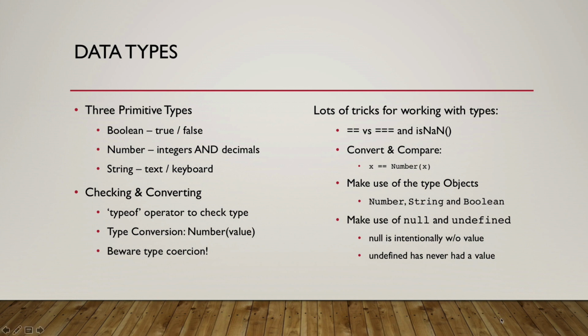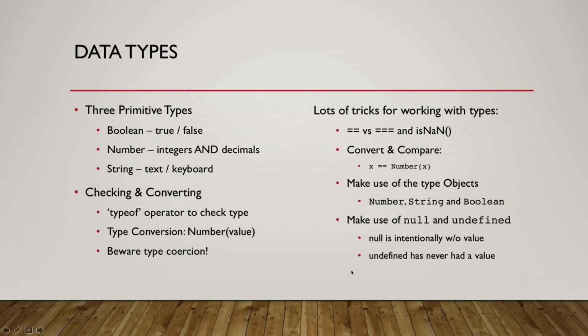However, we have another idea. Undefined is something that has never had a value. You didn't set it to anything. You declared the variable, but you didn't define it. And that's subtly different from null. Null, you deliberately left it undefined. You assigned it null. But undefined, you've never defined it as anything. When we're dealing with objects, it's going to be important to know the difference between the two, between something that you deliberately defined and something that you've never even talked about at all.